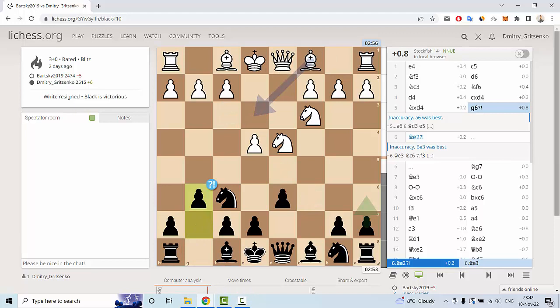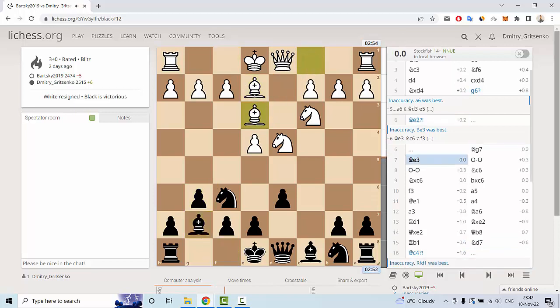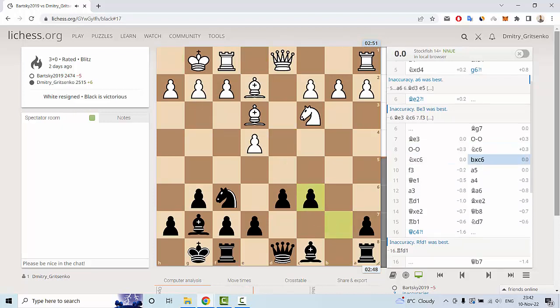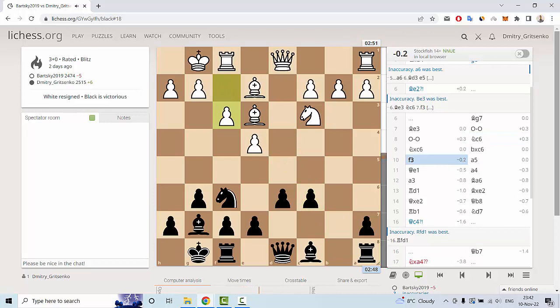So at first he can play Bishop e2, and after Bishop g7, Bishop e2, and my castle, he also castles king side. But of course I simply go Knight c6, Knight takes c6, b takes c6, and e3. And in this position I have many interesting moves, and I think that a5 is next, a4, and maybe even a3. This is also an interesting idea.